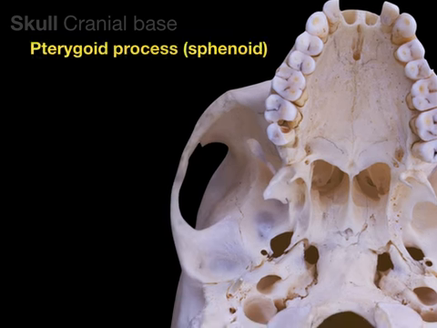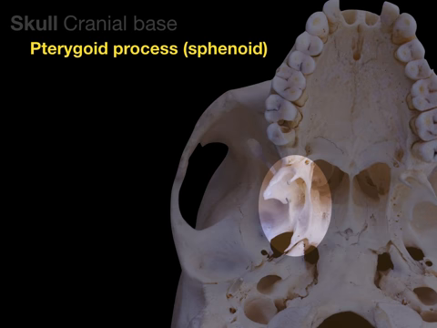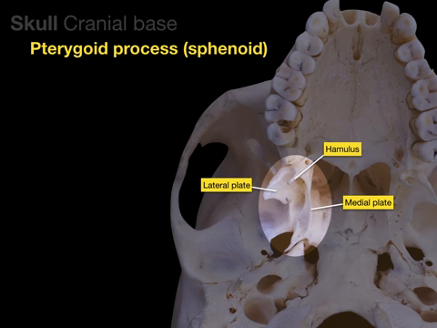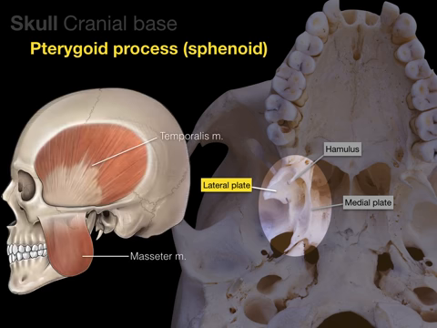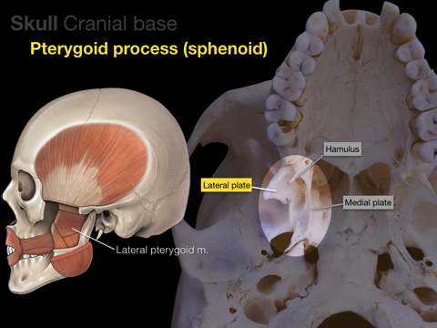So now the pterygoid process of the sphenoid bone is right there, and it has the following parts: the medial plate of the pterygoid process, the hamulus, which means hook, where the tensor veli palatini hooks around, and then the lateral plate of the pterygoid process of the sphenoid bone, in the house that Jack built. Now that lateral plate helps with our pterygoid muscles. So not our temporalis and masseter, but I just show those as references because if we do this dissection and cut that out, there's our lateral pterygoid and our medial pterygoid muscles, and the lateral pterygoid and medial pterygoid attach laterally and medially to the lateral plate.